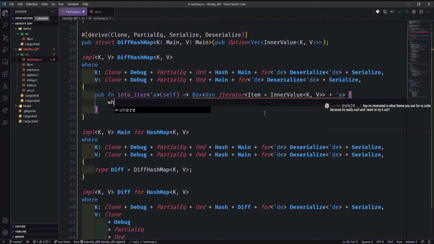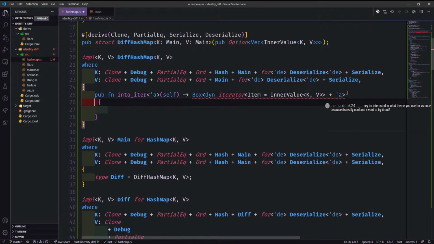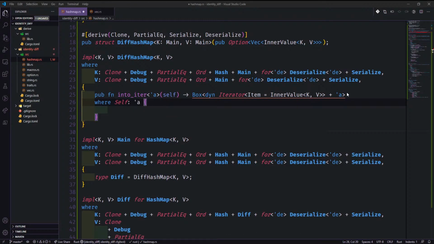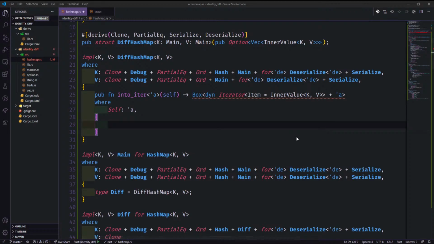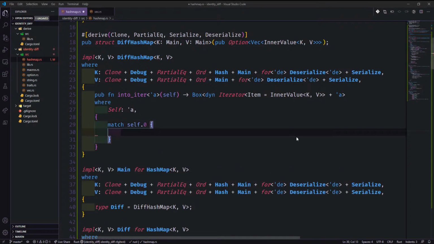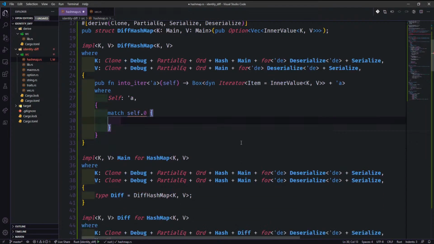And we can say, oh right, where self is the a. That way we tie the two lifetimes together. And we can say match self.0 to get to our option.